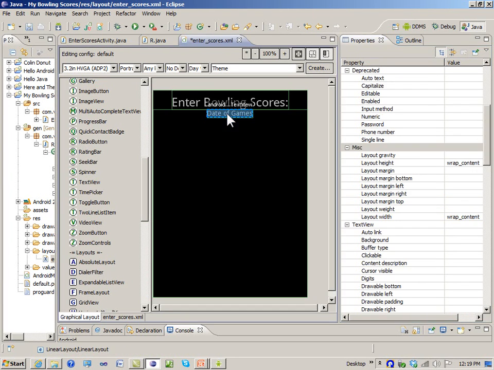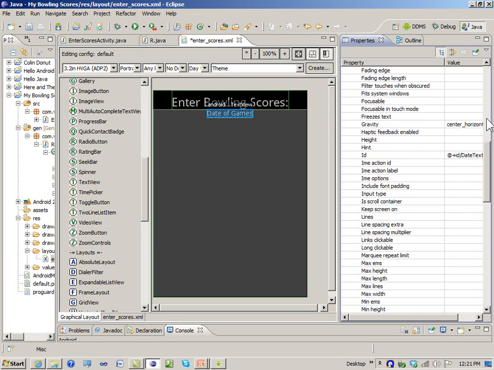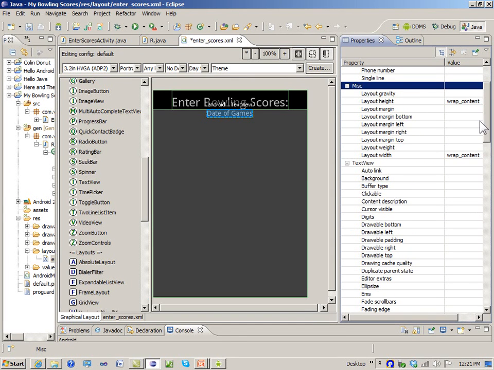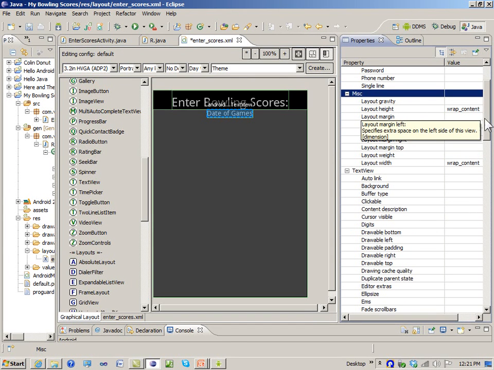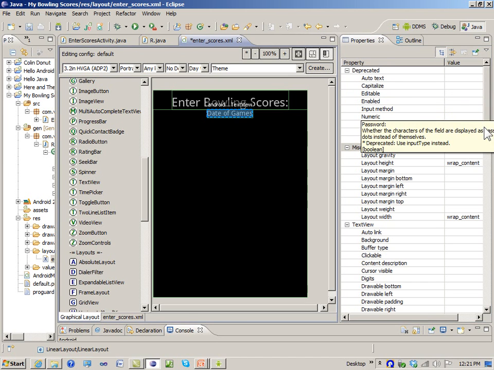And if we change this text view, which I'm going to get today's date and put it in there, it's jammed right up against the top, and that makes me uncomfortable as a design.